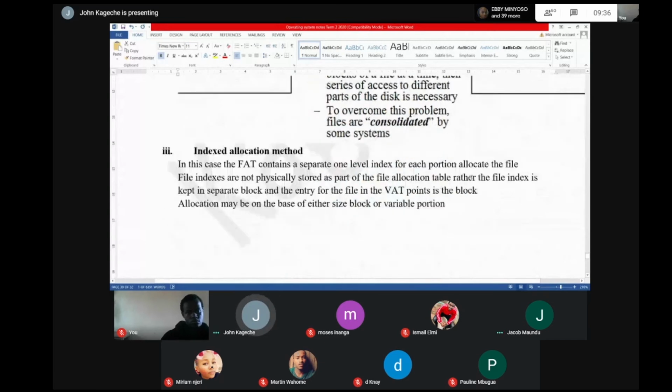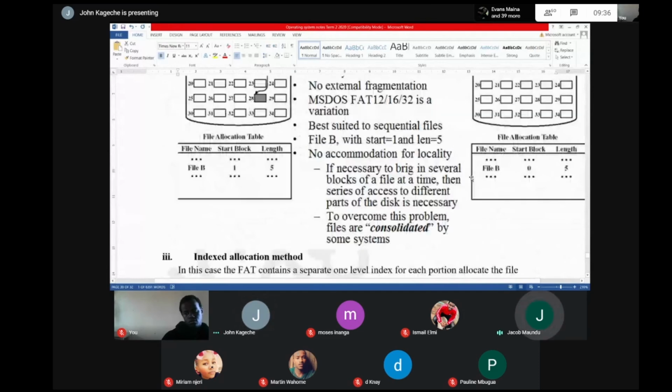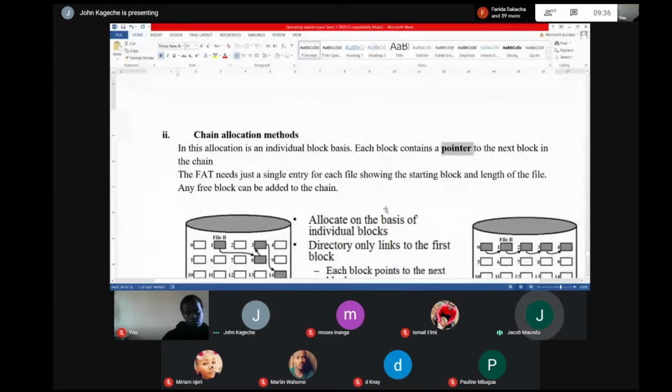Number 3, we have what you call index allocation, and chained allocation. There is an issue of giving direction from the starting point only. What does that one mean? Because for you to have a starting point for any file, you must have the starting point. As long as you don't know the starting point, you're lost. But if you know the starting point, then the pointers can guide you to the next blocks that are related to that particular file. So the file just needs a single entry, and then you can be directed by the pointers to the rest of the other blocks.